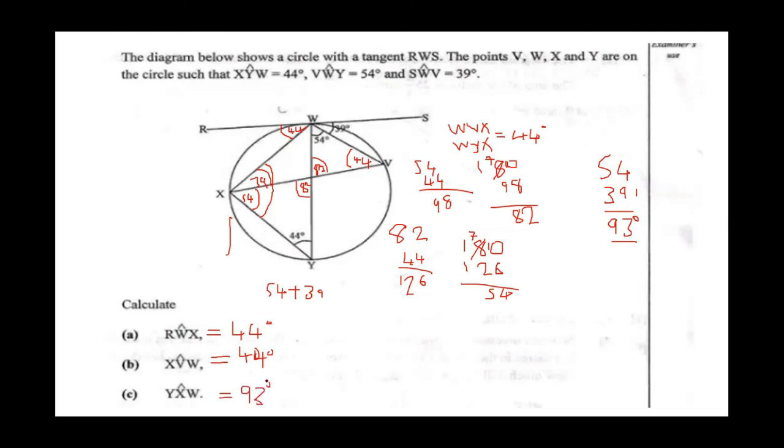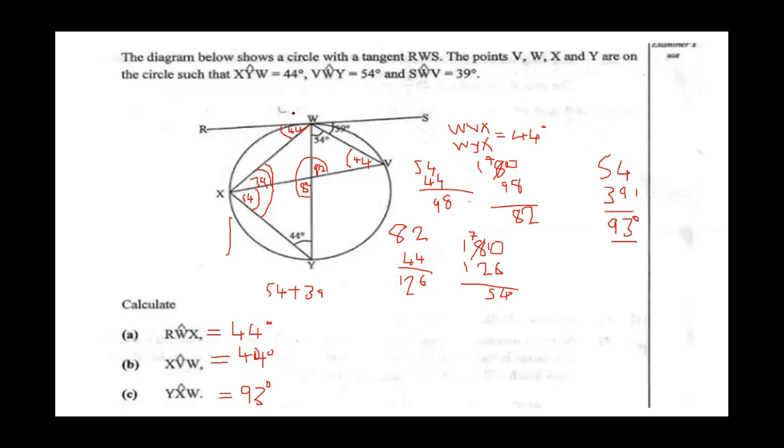So this is how you find the angles. There are other methods. If you want, you could have first found this angle so that you use this angle and this angle to find this one. Then you add all these, subtract 180, and you still come up with this value here. But you don't need to complicate your life. Just follow the rules. That is the best thing that you can do, is follow the rules, and then everything else will be straightforward.